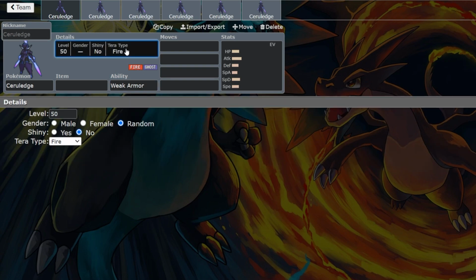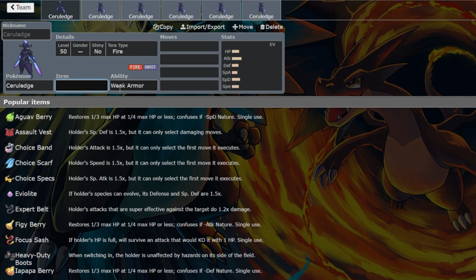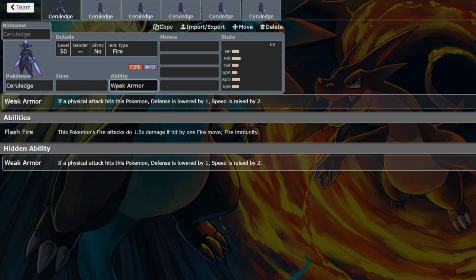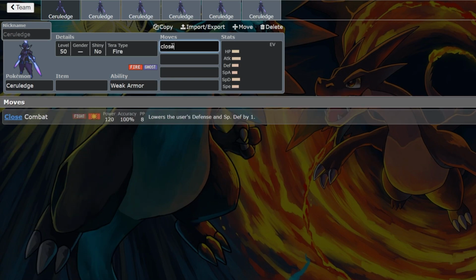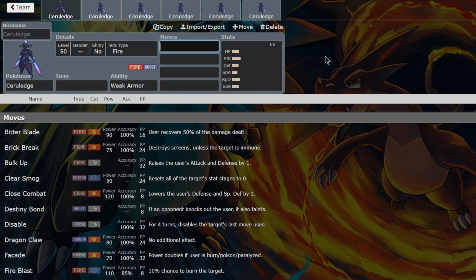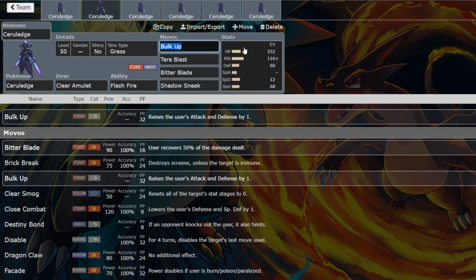Now, you're a fire and ghost type, and that is really good, to be honest. Fire is an incredible typing. You've seen things like Incineroar and Arcanine just dominate metagames. And ghost, I mean, we all know how good ghost can be as a typing. There's not much that really wants to switch into it, other than dark or normal, I suppose, but this Pokemon actually gets access to Close Combat. Now, I'm not using that on a lot of the sets today, but it's definitely there and something you can consider. So let's dive into the first set.